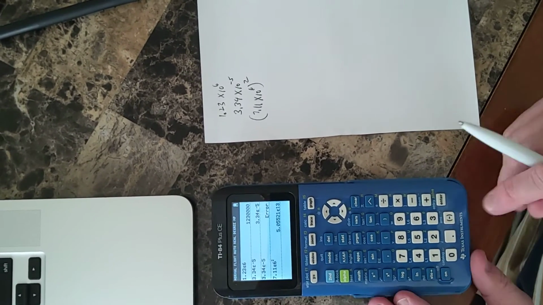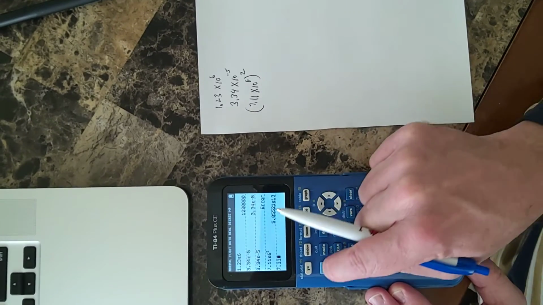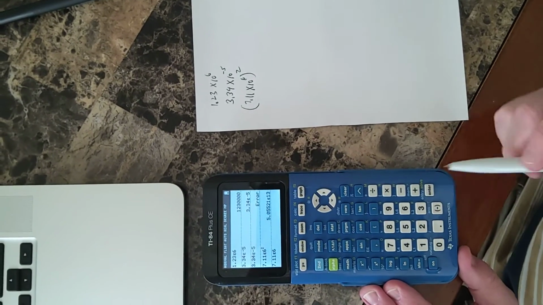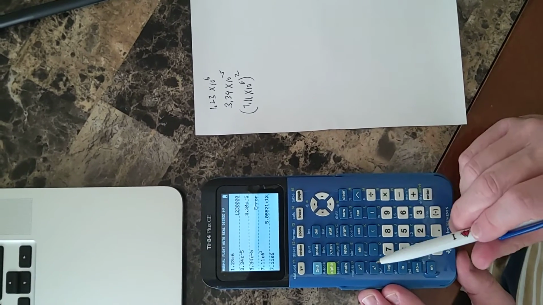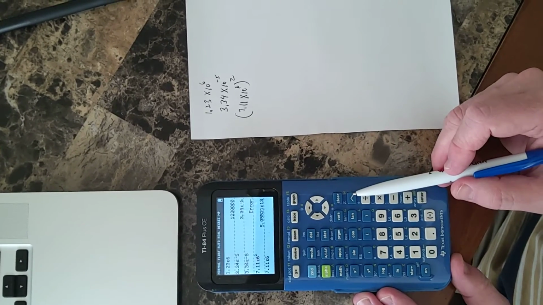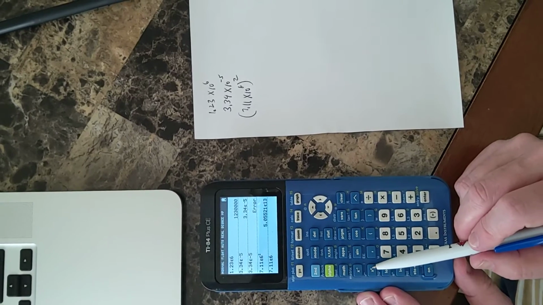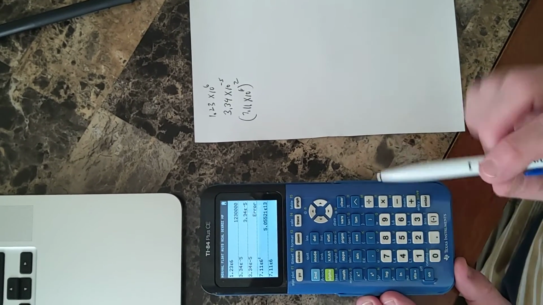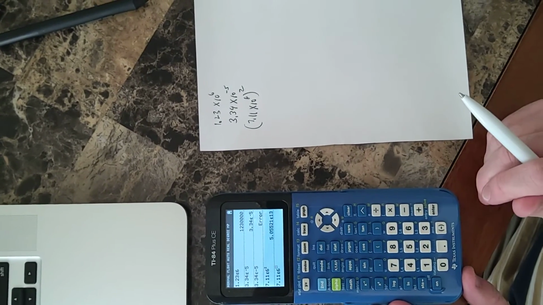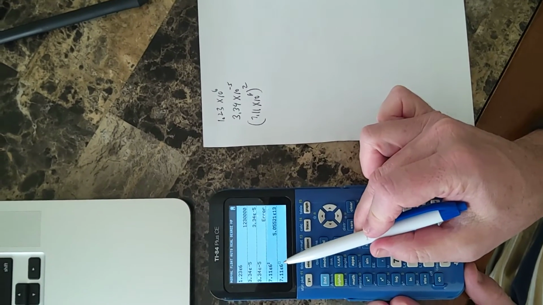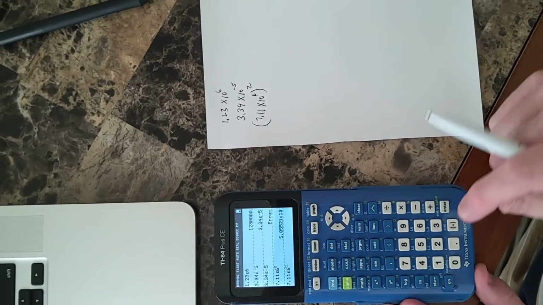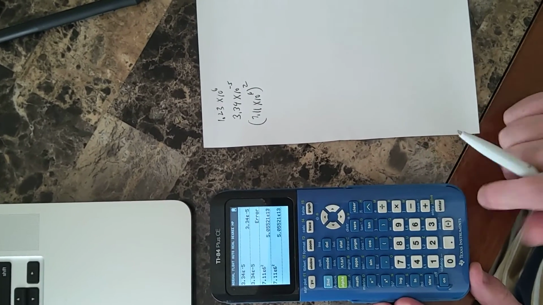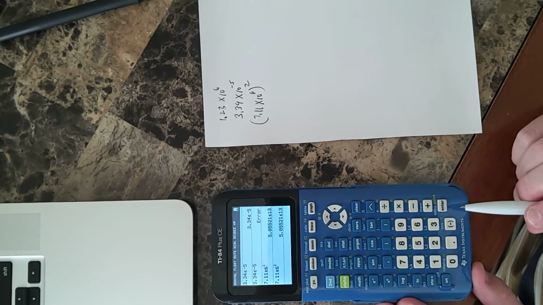The other way to do it is to type in the original number the exact same way, but then there's a caret symbol over here, and the difference between this button and this button is that I can control what the exponent is. Here, the exponent is just 2. I'm just squaring it. Here, you'll notice that there's a little exponent up there, but it's blank. So the calculator is waiting for me to put in the particular exponent. In this case, it'll be 2, and I get exactly the same result.